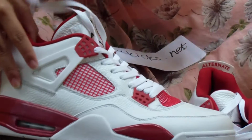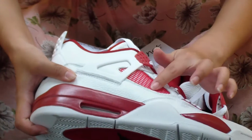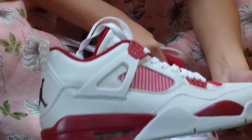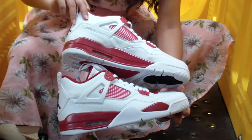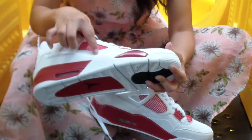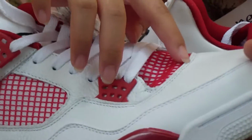And now let's turn to this side. This side is very classical of the Jordan 4 shoes, with the red net and this one. All Jordan 4 shoes have this one, right? And this side is almost the same as the other side. You can check here by yourself. Okay, the top materials. And you can check the stitching of the whole shoes. The stitching is very perfect, right? So the workmanship is very delicate.